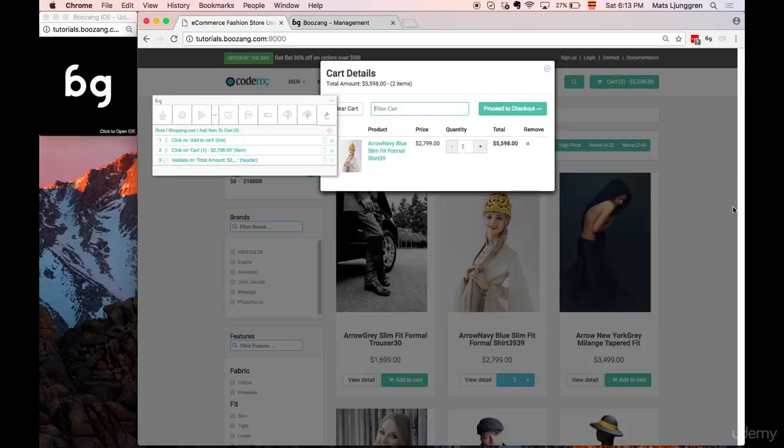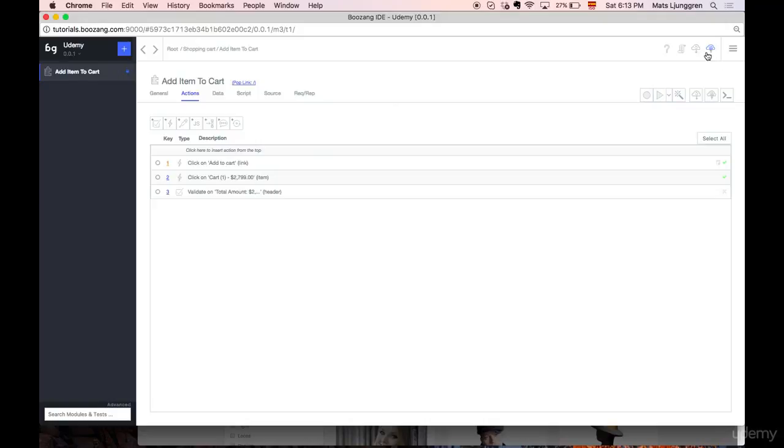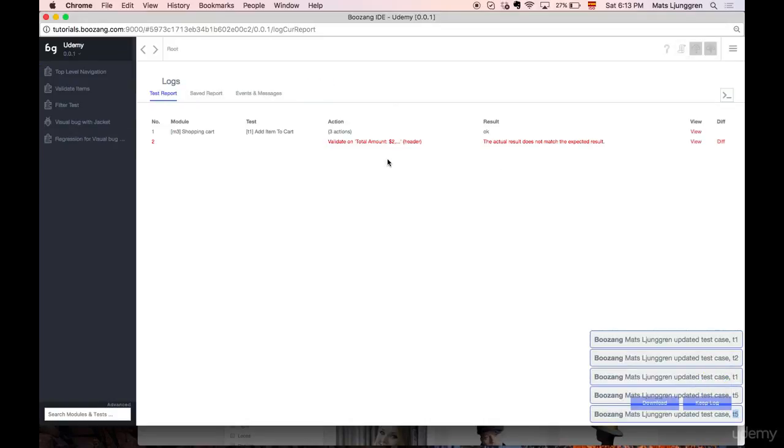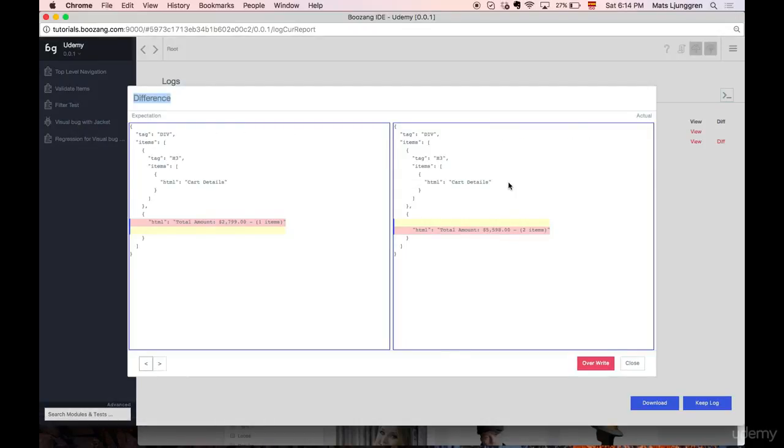Well, as you can see, it actually failed. And let's see why. If we go in here, let's go ahead and save it. You see that the validation failed because it basically maintains what we had in the cart. So what we can see here is that if we do want to validate on the total amount, we should have a cleanup condition. And that's what we're going to do in the next class. We're going to learn to build and apply cleanup conditions in terms of tests.